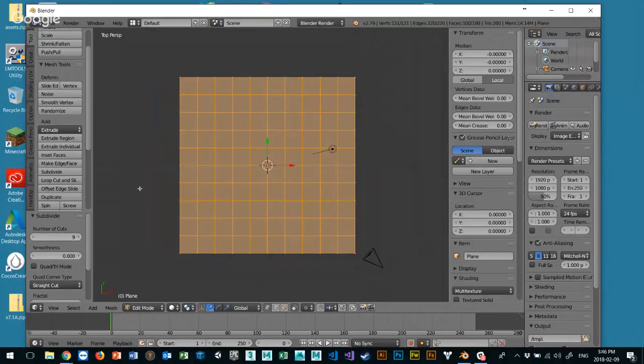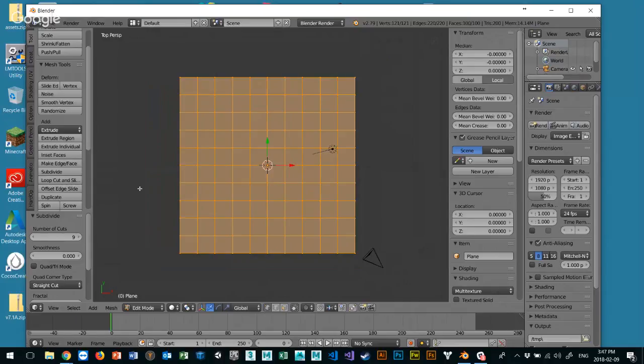So what does this mean? This means that I have a 10 by 10 grid, right? That's 16 meters by 16 meters. And with this grid, I want you to think about it like graph paper. I'm going to select certain faces on the grid, and then extrude them up to make them look like walls, all at once, right? And that'll be our maze tile.